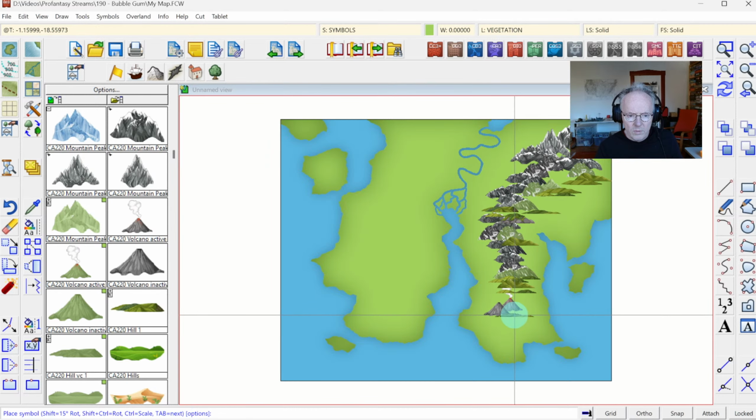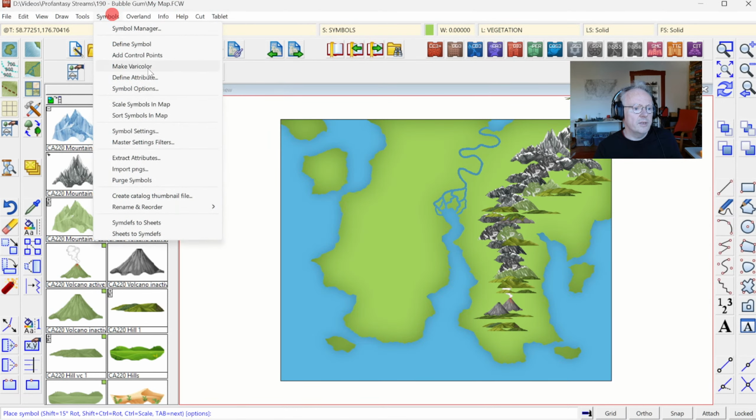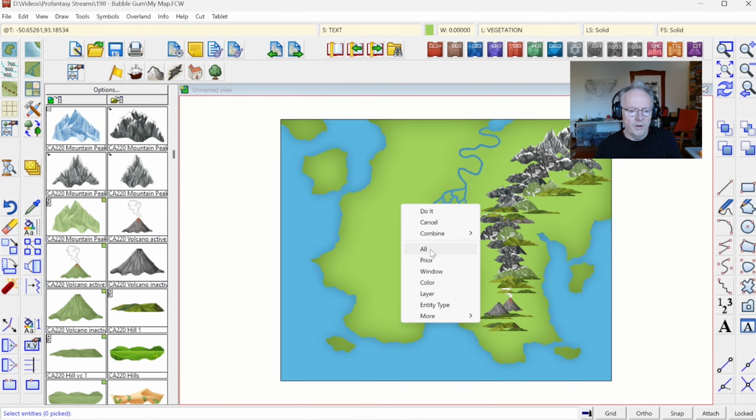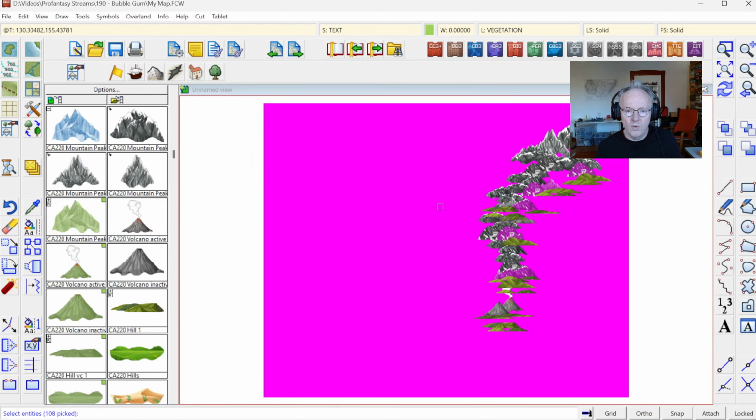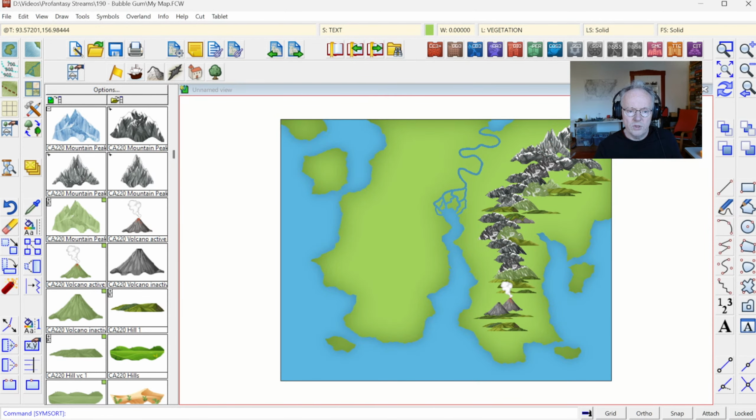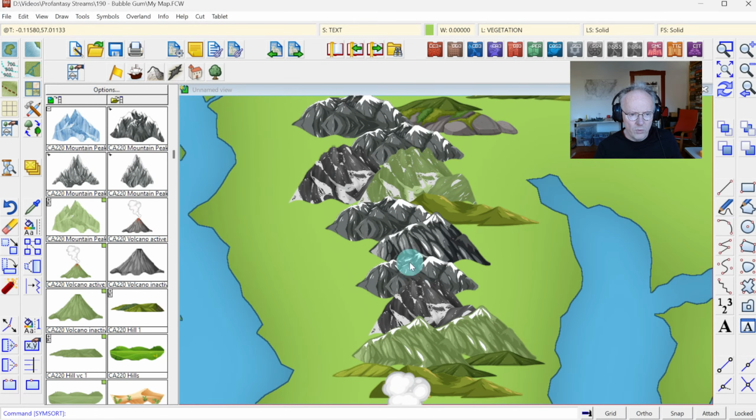Here we go, and a few more in the south of the volcanoes. And once we're done with that, we'll do a little symbol sort to get them all in the correct order. Do it. And they should all now overlap correctly. Yeah, that's looking pretty good.